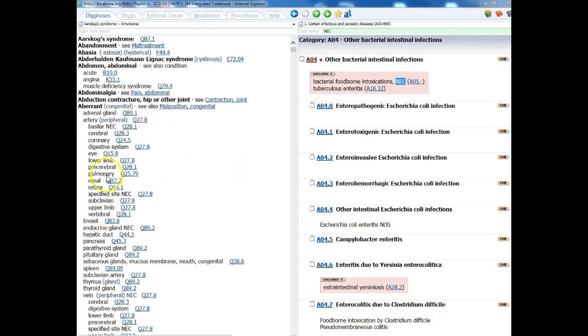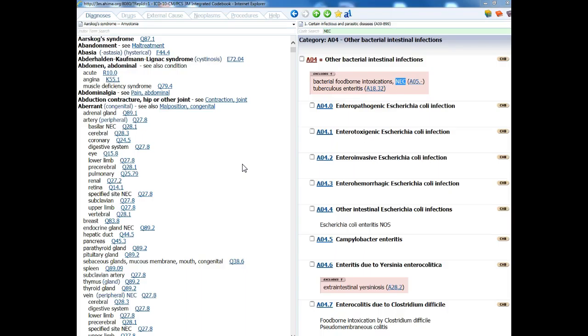In the index, you can see right here we have an example of one NEC here, NEC here. NOS is not used quite as often, and basically it'll say NOS. In the tabular, you see them used the same way. NEC, we have NEC here, and we have NOS here. They mean the same thing, whether they are in the index or in the tabular.